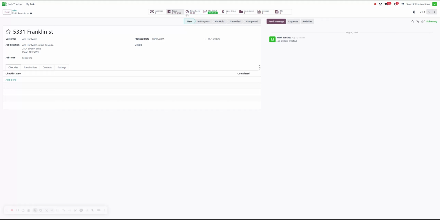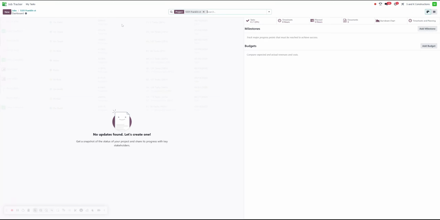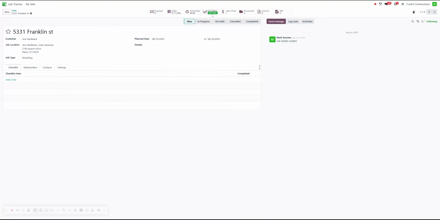Anytime somebody logs time for a given job, we can have that viewed over here as well. There is a job status. If you were to review a job status regularly with your client, you should be able to manage this and identify the project status when talking to the stakeholder.